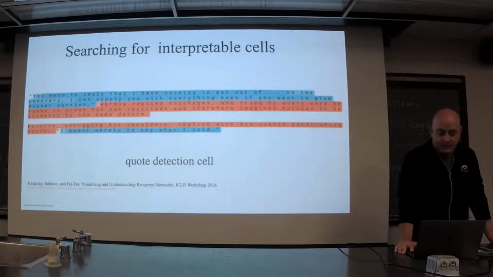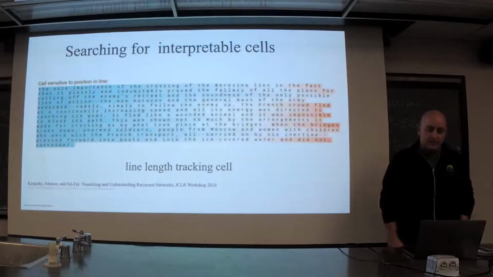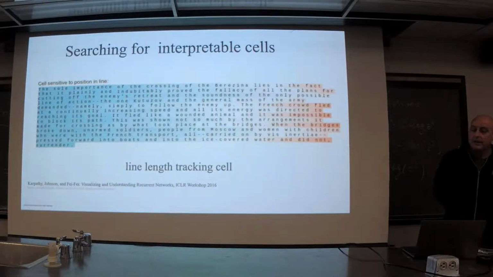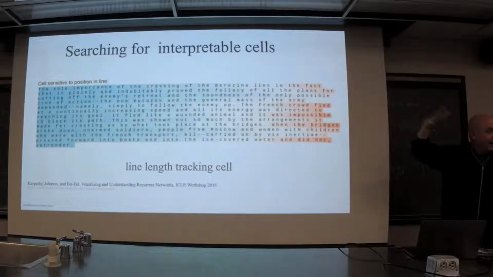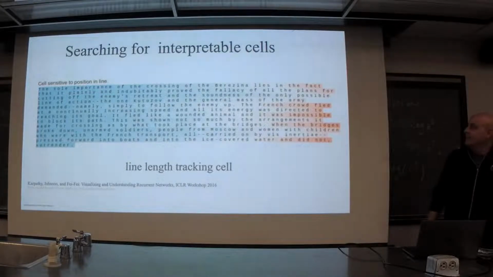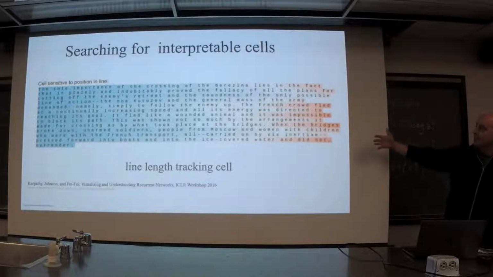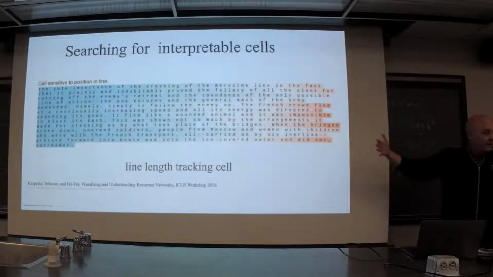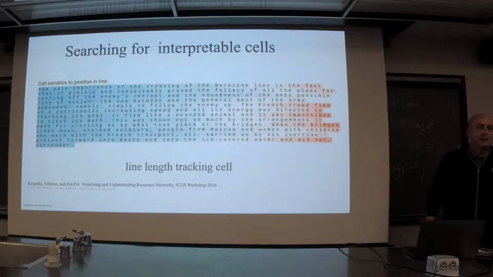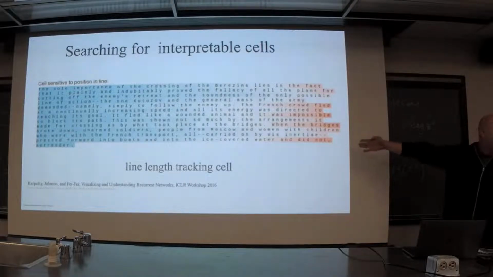What else can you find in here? Well, they found all sorts of cool stuff. This is interesting. You have another cell that seems to have a gradient from very blue to very red activation as something is happening here. And what is it? In this particular case, it looks like it is the length of the line, or the position in the line. So it's somehow doing some kind of counting.